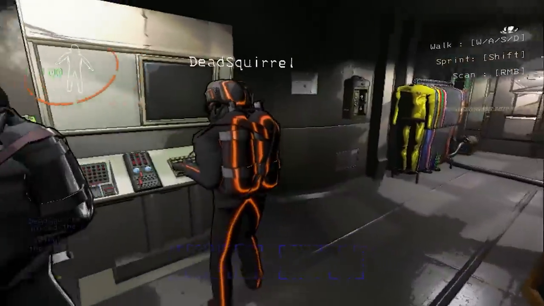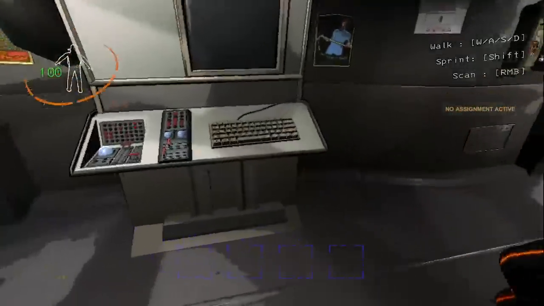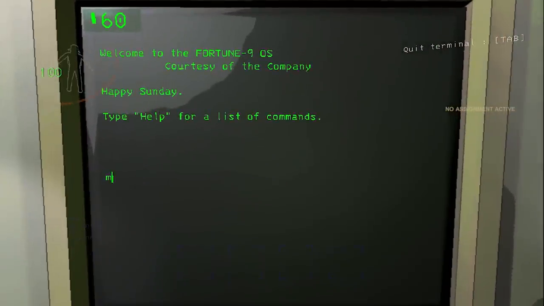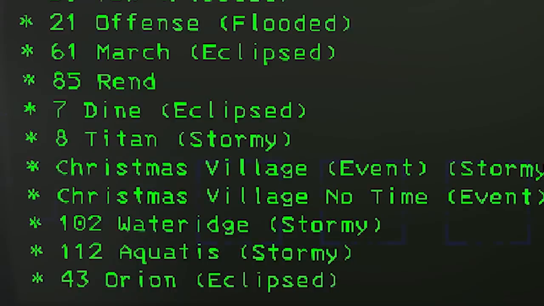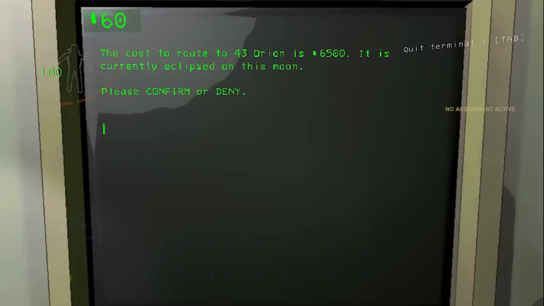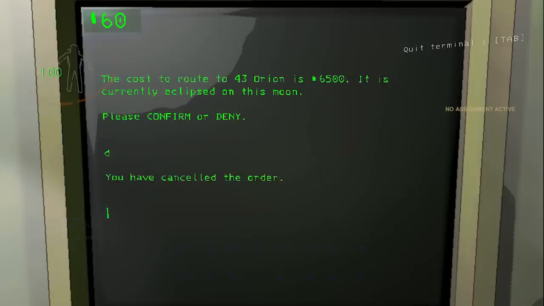Right. What else we got, Squirrel? What else have you done? If you go in there, go moons, check out the new two moons. I don't know if they cost money. That's what I was checking. Do they cost money? Orion and the other one at the bottom there. Orion's new? I think so. You mean for us? Orion? Does it cost money? Was it Stormy? It costs $6,500. Oh my god.